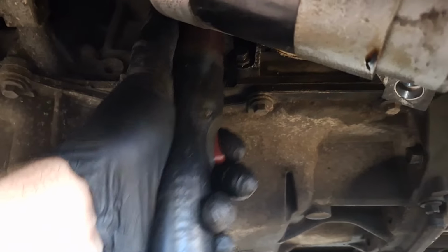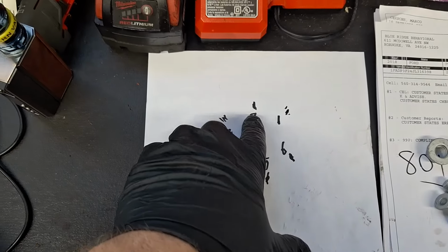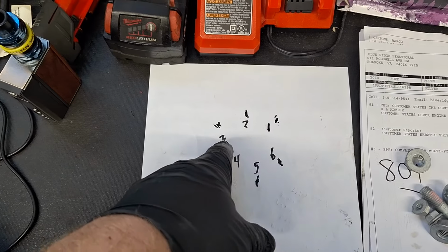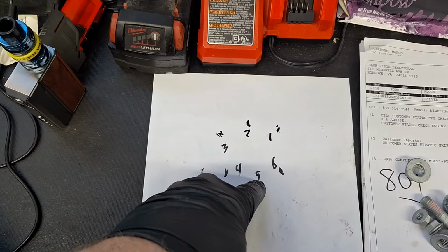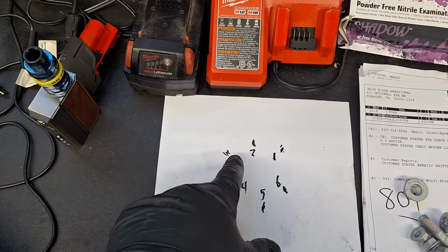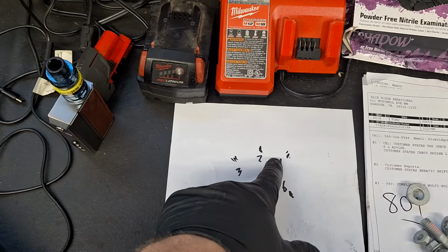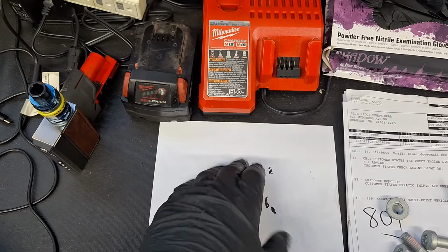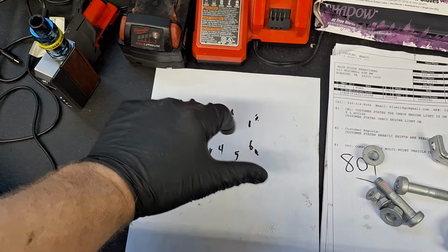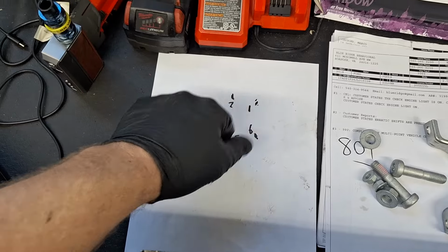All right, you see where it kind of kicked back there? It's tight. So I just fully tightened that. Now I'm going to full tighten that, and that, and that, and that, and that. Full torque. Don't skip any of them this time, just all the way around to the end. I don't think I'm going to show all that. Okay, I'm all the way done. I did full torque all the way back until the original one.